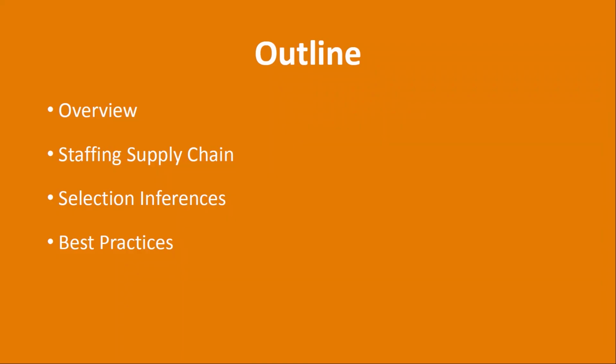So just to wrap up, what we focused on in this introduction to employee selection was first an overview of employee selection, which included a definition of selection itself, as well as a definition for selection tools. We then moved on to a staffing supply chain perspective of employee selection, and then on to the selection inferences that we're trying to make during this process. And finally, we ended up talking about 3 best practices when it comes to employee selection.